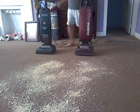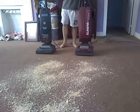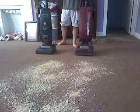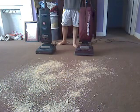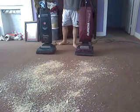And I got right here a Hoover Elite. This one was also made in the 90s. Both of these machines are direct air cleaners, meaning that the dirt goes through a fan and up a chamber to get into the bag. My opinion, I think that the Hoover is probably the better machine.